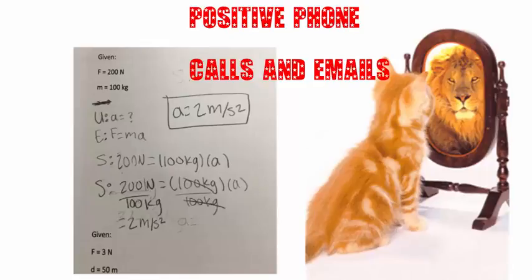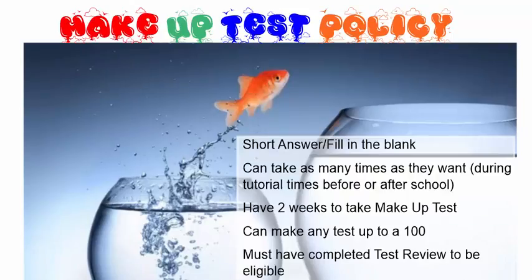It's just immeasurable. One of the most successful components in my flipped classroom has been my makeup test policy. The initial test is a multiple choice test as we're getting them ready for the STAR test. Before every test, students are given a test review. This test review must be completed in order to be eligible for the makeup test.